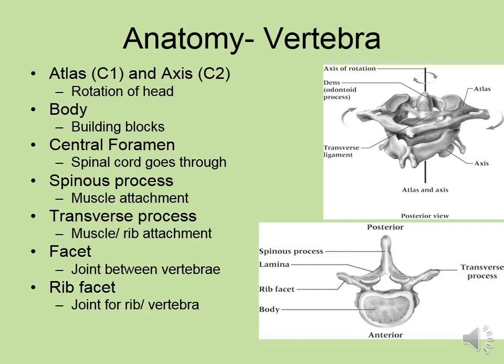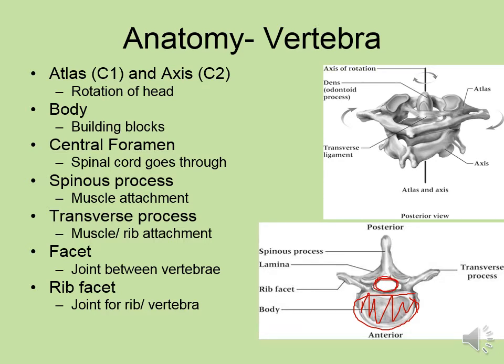As far as the rest of our more normal vertebrae, each vertebra is going to have a body, or the big part. The bodies of the vertebrae actually don't touch because we have disc material sitting in here. So that's not where our true joints, where the vertebrae touch, are. We have a central foramen. This is the hole the spinal cord goes down right here.